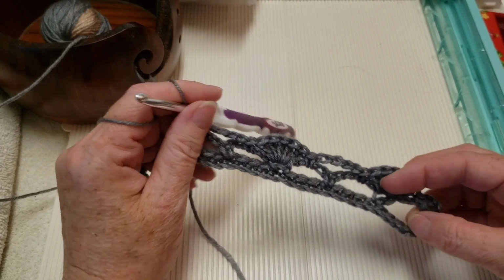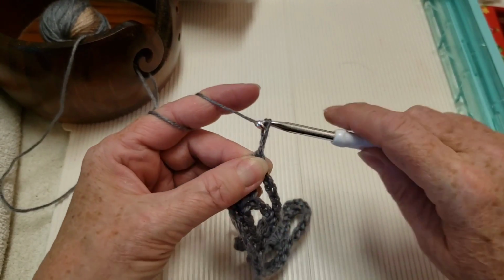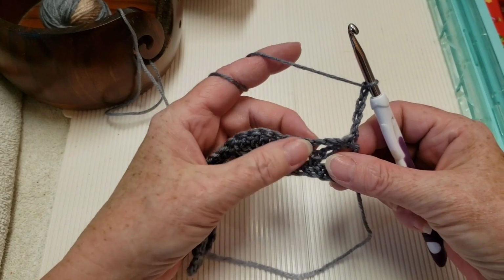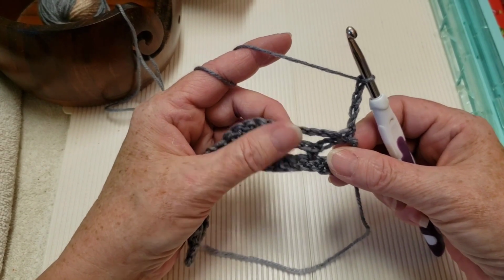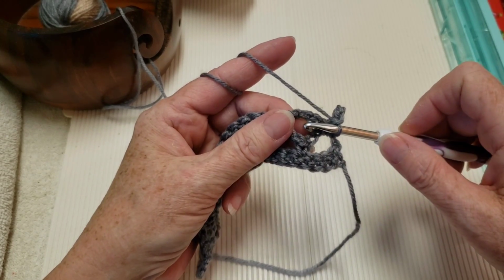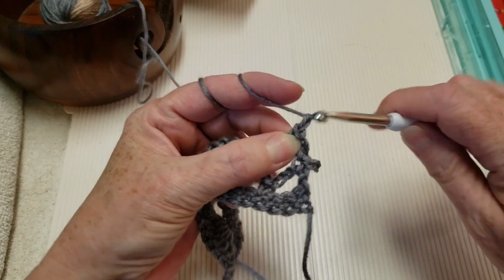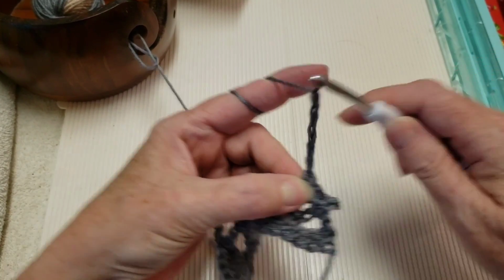So let's do the second row of the 2-row repeat. Chain 5. Always chain 5 at the end. 1, 2, 3, 4, 5. Turn your work. Now this row is going to be single crochets and chains. Okay, so we have this chain 5. We're going to put a single crochet into that chain 5 space. Chain 5, 1, 2, 3, 4, 5.